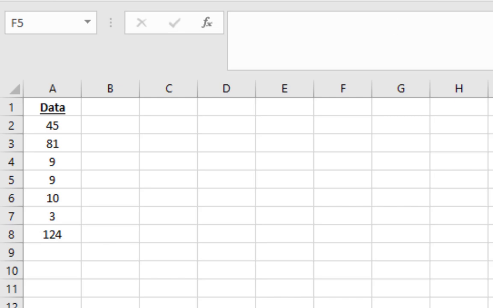All right, friends, real quick, I'm just going to get you a quick video to show you how to use the average command and the median command in Excel. This will also work in Sheets if you want to use Sheets instead.